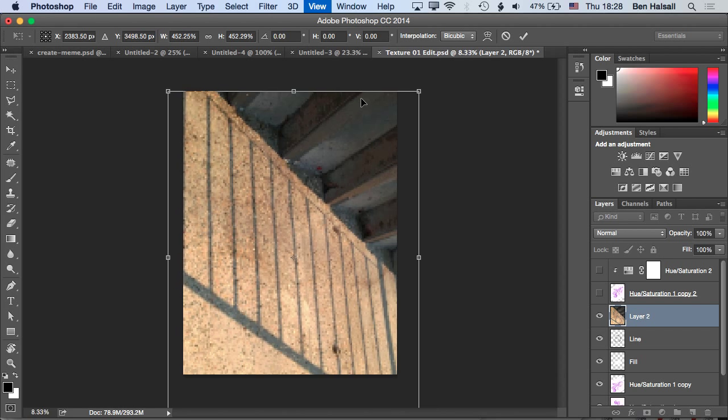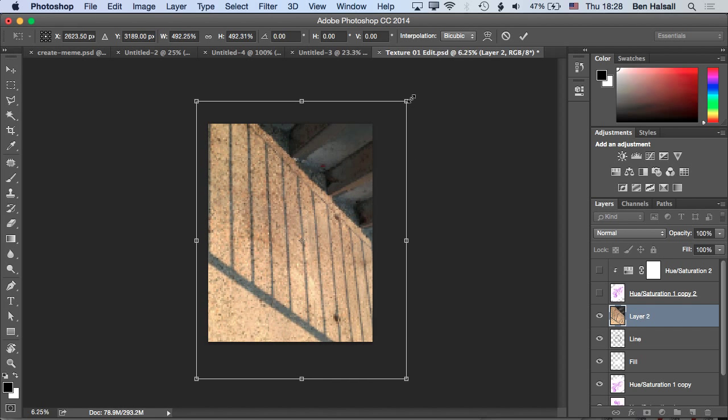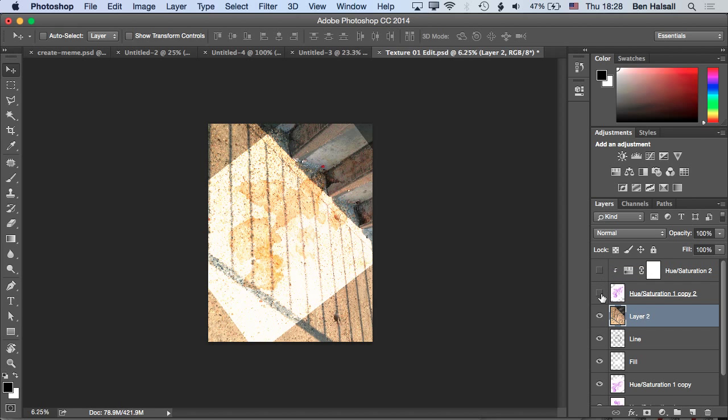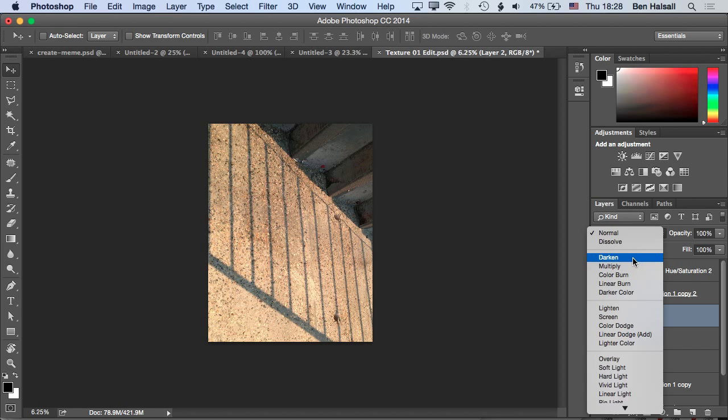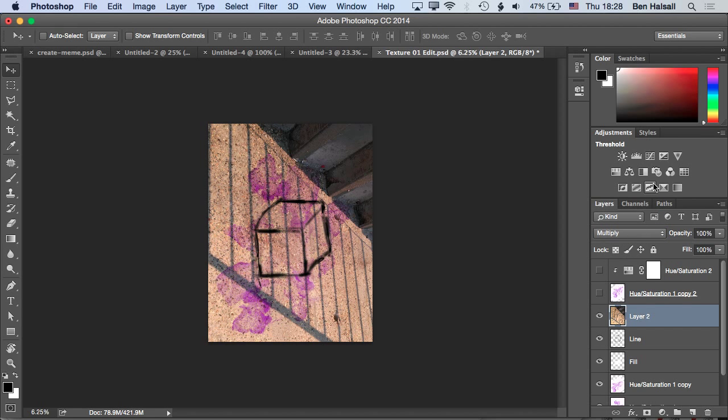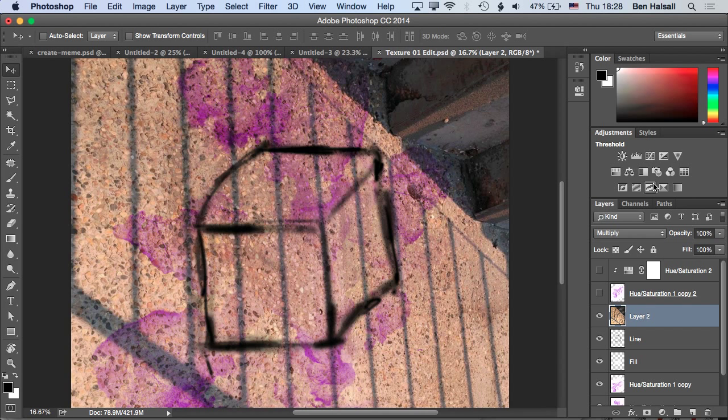So here now we can start to get some interesting textures happening by then, let's leave that off, beginning to start to add some of these blend modes into what we've got. And you can see quite quickly how we could get to the point where we could make it seem like it was drawn onto that surface or something.